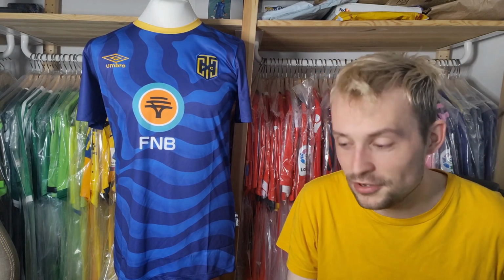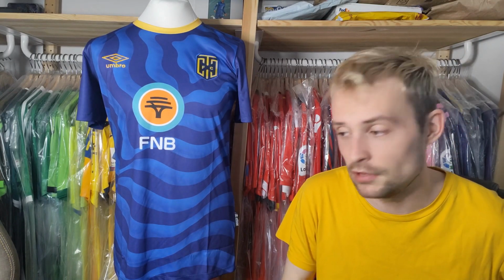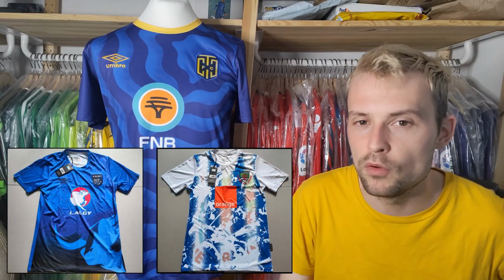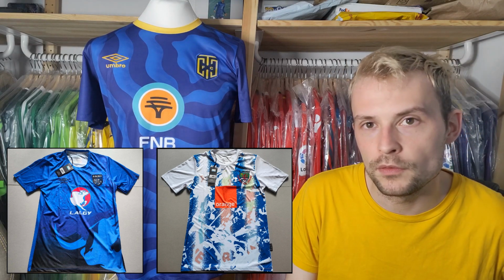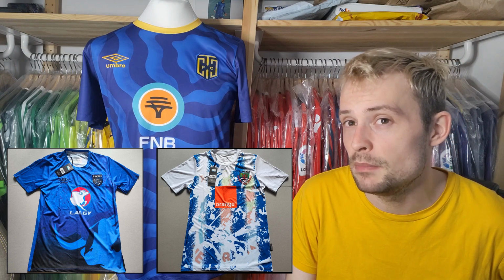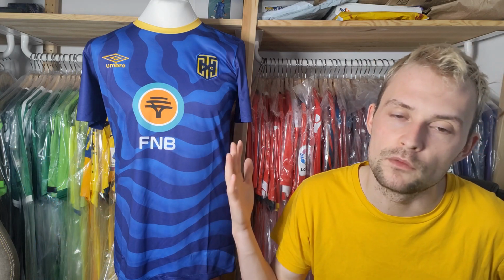But that is it, really. I mean, we've got to the end of this little parcel. We've had 3 very interesting shirts, 3 countries that are not easy to find, and 3 clubs that are very, very cool. So yeah, I think if I put up all the images now, somewhere, which one do you reckon is the best one? So if I think about it, possibly the one that I got from Sierra Leone, the Johansson. That one had the better design, I think, maybe you would say. But they're all unique in their own right and way.